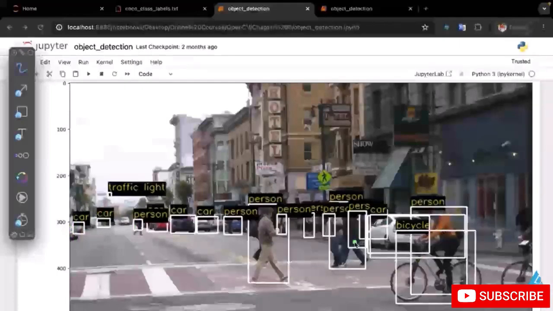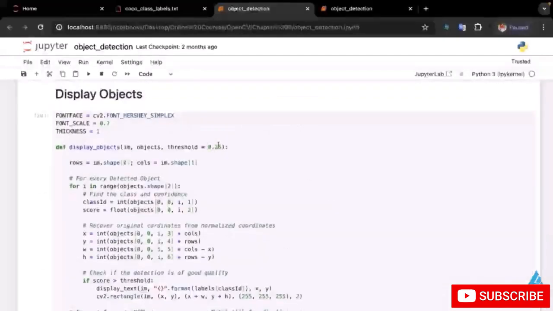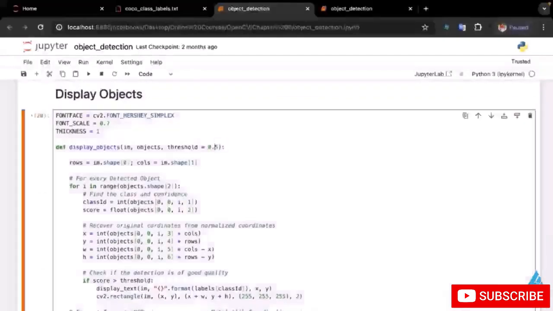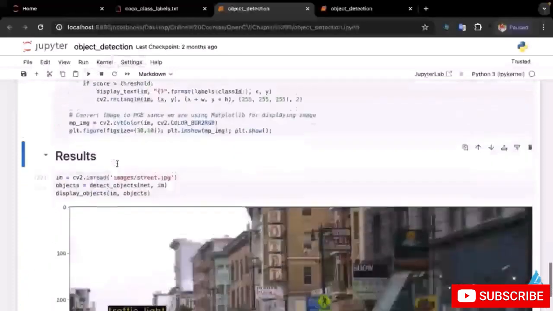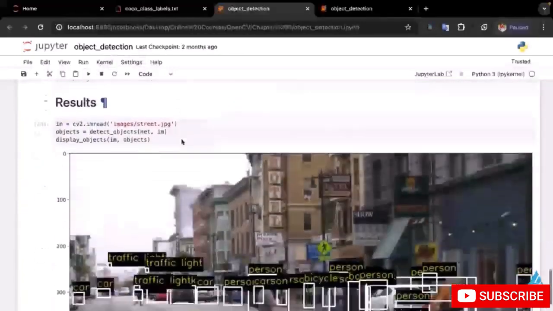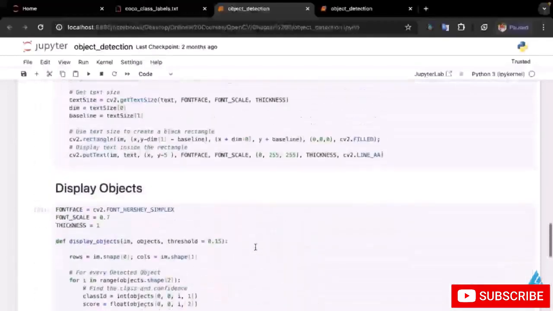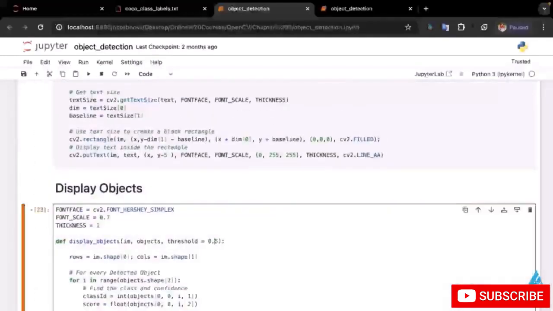So let's see what happens if we modify the threshold value and see which other objects will be added. So if I come here and take it to 0.15 and run this cell, and I return here and run the cell again, what happens? You see that I don't really know which was added. So let's try to increase the threshold. Let's increase it to 0.75, that is 75%.